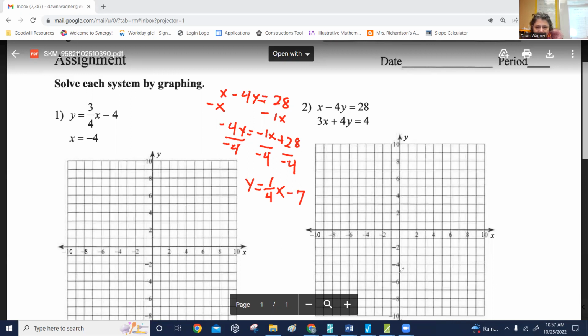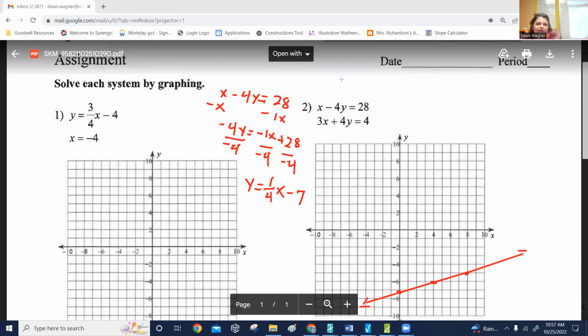So, oh, I went down negative 5. I didn't go down negative 7. I think I didn't go down far enough when I did mine. I went in between here. Up 1 over 4, 1, 2, 3, 4. Up 1, 1, 2, 3, 4. And then that one didn't run off. What were you going to say, Cora? Yeah, I didn't go down far enough, I think is what happened. I thought I went down negative 5 instead of negative 7.